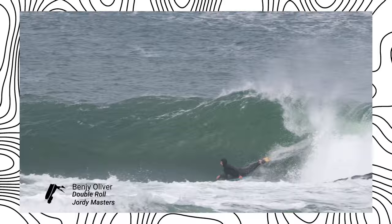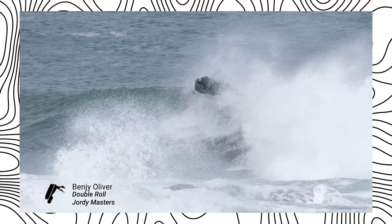We now go on to the double roll. And simply put, this is two rolls in one movement. This is done by corking your body, rotating a lot faster, and keeping the board really close in. This is a difficult move to do. The reason is you have to speed up your momentum when leaving the lip, and that forces you to really push through the first roll into the next.